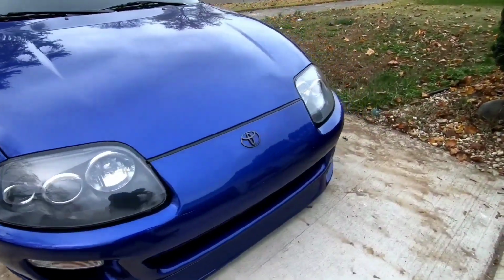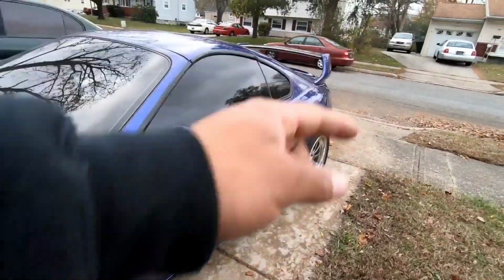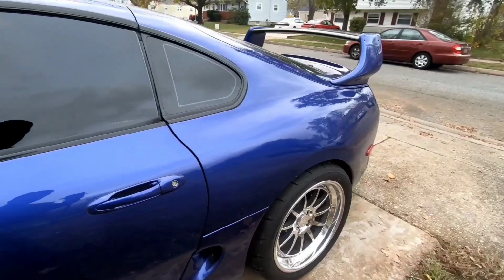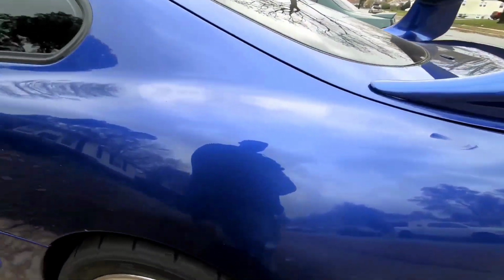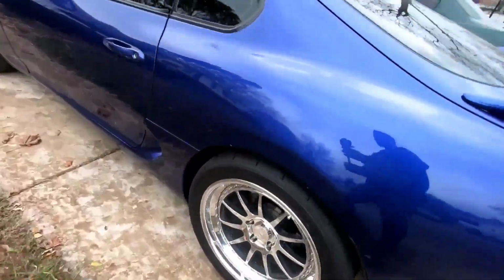But yeah, that's what she looks like now. I just wanted to show you guys what a Supra, stock body, a little bit of fender work, inner fender work as well, looks like. 315 is definitely the way to go. 305 or 315 is definitely the way to go just because it fits.